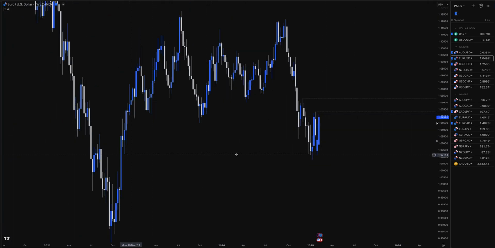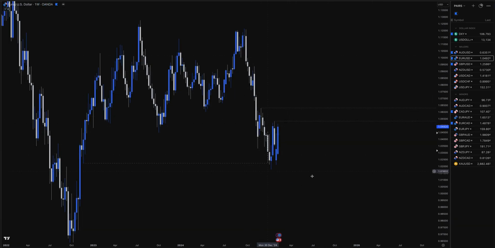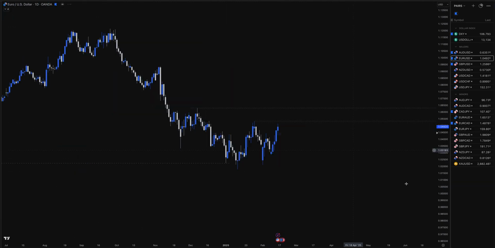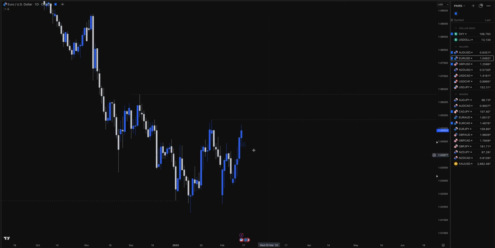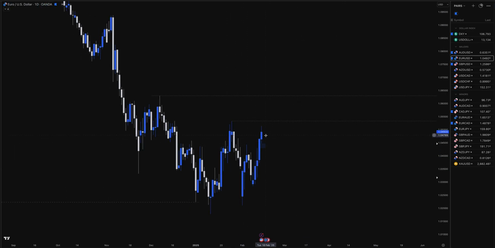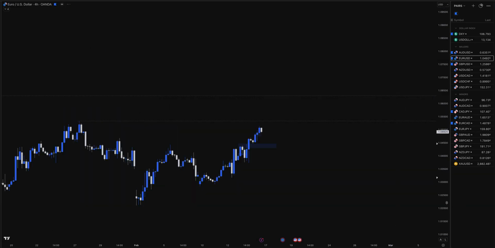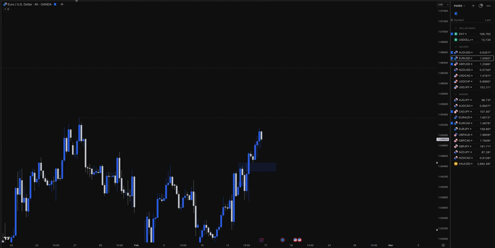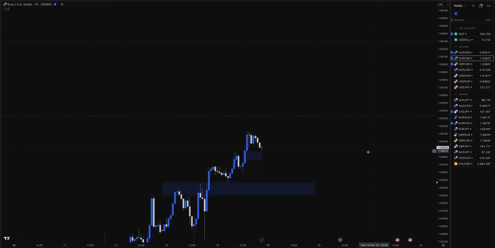Weekly time frame, we've swept some sell side, expecting price to come into premium. On the daily time frame, we have this imbalance over here, just like the DXY, expecting price to come into this level for longs. First, we're going to target this high and then this high over here. For our time frame, what we can do starting the week, there is a chance that price comes all the way down into this daily imbalance, and then we continue higher.